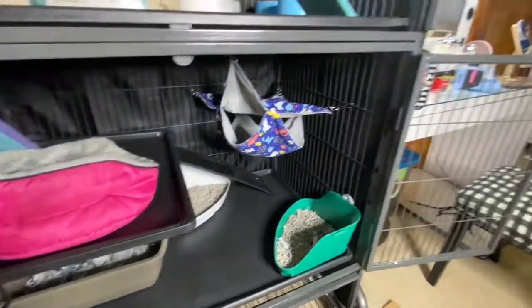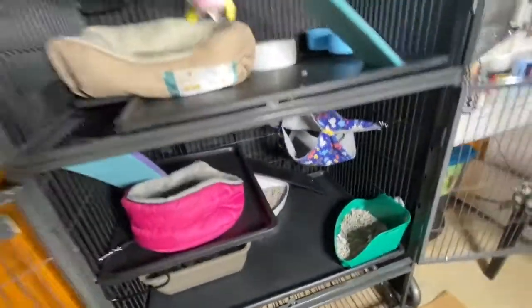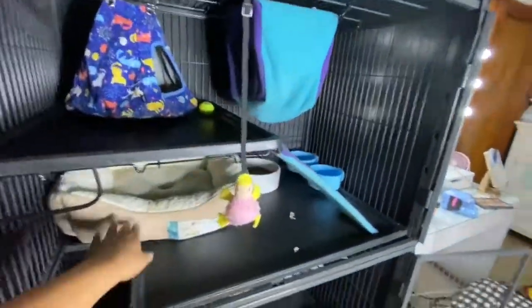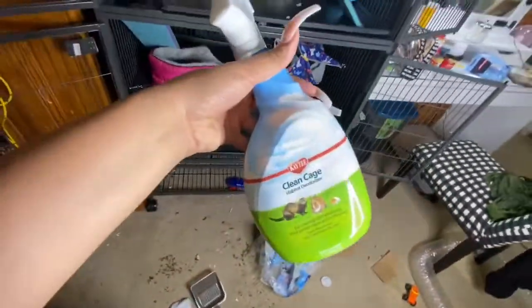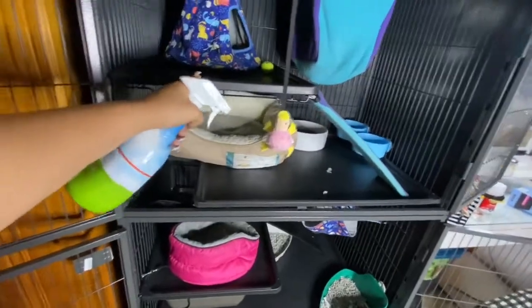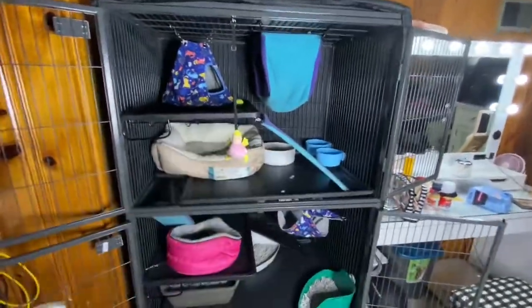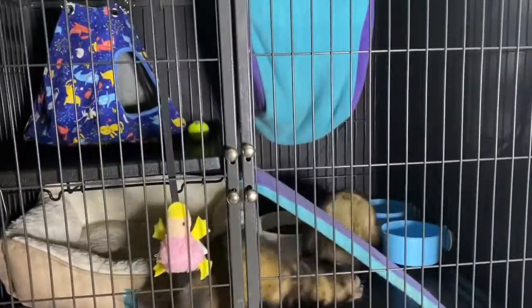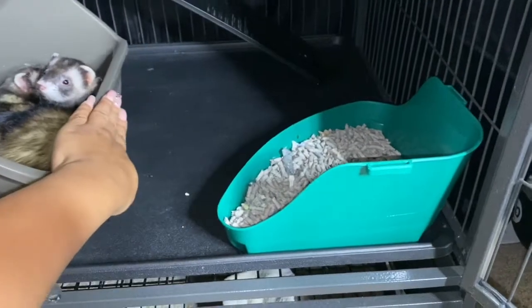Litter pans are clean and attached to the cage. And this that they use for a bed as well. Mouse likes the hammocks and Dr. Pepper likes the little beds, which is funny. I use this stuff to wipe out the pans that weren't poopy and pissy, like this pan, and I also wipe down the wires too. So I just put them in there. Oh, they're looking for water. I gotta get their water bowls. So that's it. Their cage is all done. I'll let them back out a little bit later. That's the end of this video.